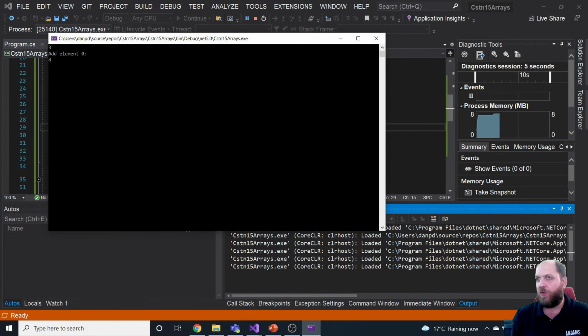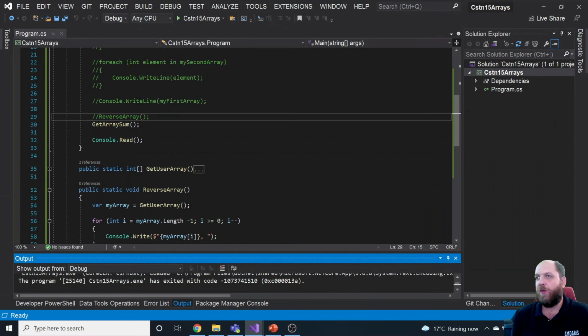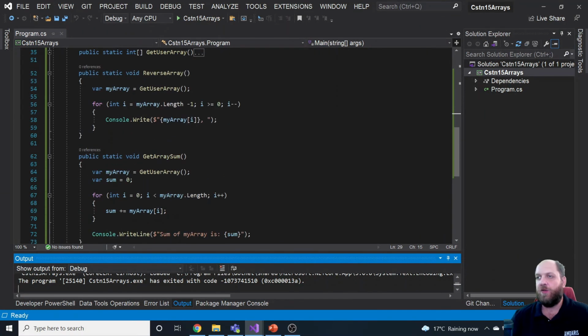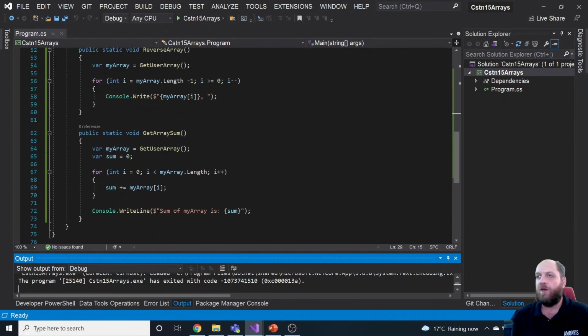Let's add 4, 5, and 6. In this case, we see that the sum of the array is 15, which I suppose is correct, because I can think that .NET and C# are very, very accurate when it comes to adding numbers.